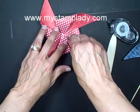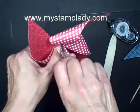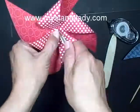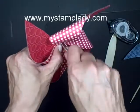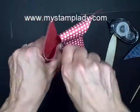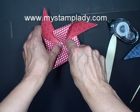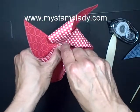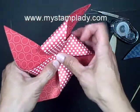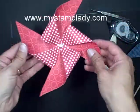Now I'm going to go in the center with my piercing tool, going into a foam mat, and I'm kind of wiggling it around. Now this is the part that you'll probably want to help with, especially if it's a young child. I'm wiggling it around to make my hole just a bit bigger. You could also punch right next to it, kind of like this, there we go, and make that bigger like that. Okay, I chose to use a little rhinestone brad that I had, and I put that in the center and then just pulled back my prongs, and that will hold that.